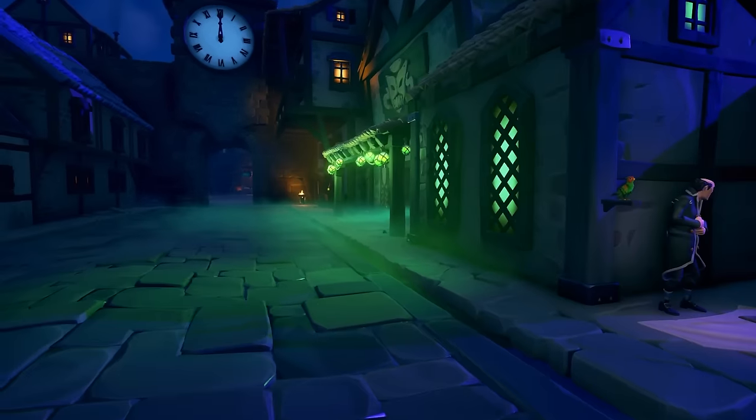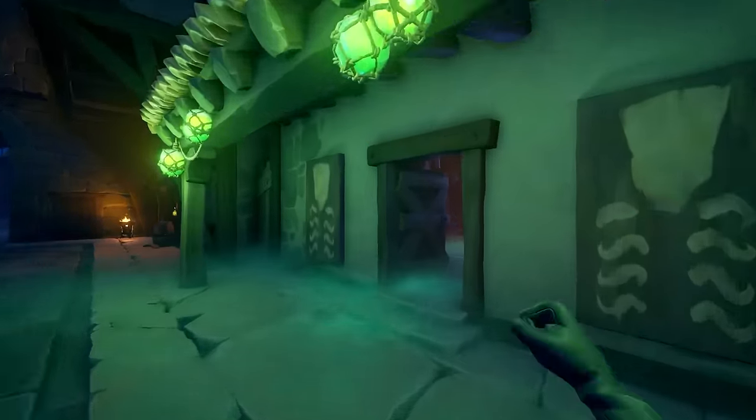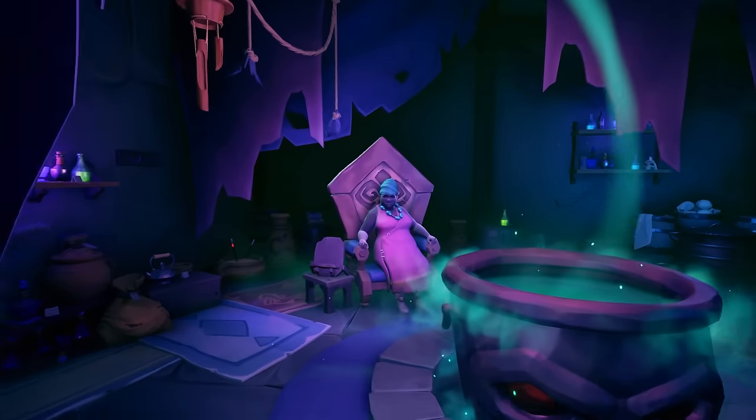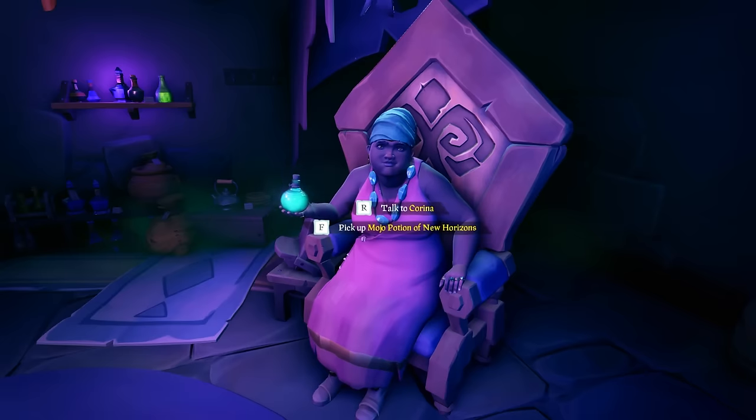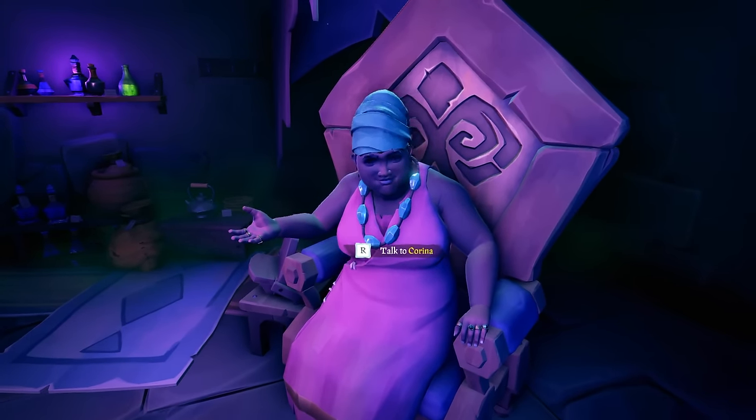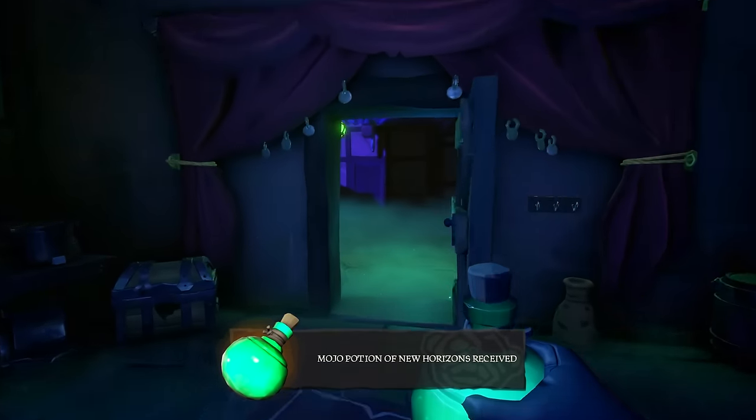Now that you have all those things, you can go ahead and go speak with Corina and she will make a special potion to remove the fog. And this will allow you to explore all the new areas for this Tall Tale. Make sure you pick up the potion from her hands over here, and you're going to take this all the way to the very top of the lookout.